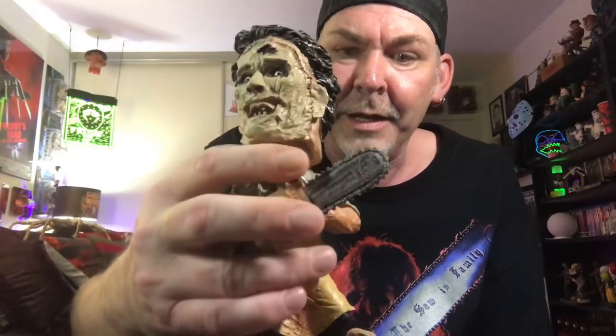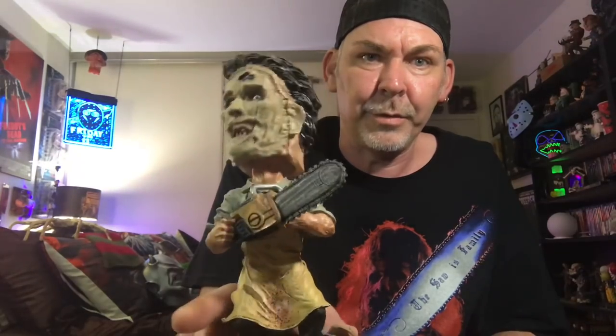Next we have a head knocker. This is from NECA. This is the Leatherface head knocker. Really, really nice figure. Comes with a base. It's got a bucket with a hand in it and some bone. It says Leatherface on the base. It's pretty heavy. It's got some weight to it. It is solid resin. And his head does bobble very nice, as you can see. So if you're into bobbleheads, this is a really, really nice one. But yeah, NECA, Leatherface, bobblehead, pretty, pretty cool. That is from Texas Chainsaw Massacre Part 1, the original.